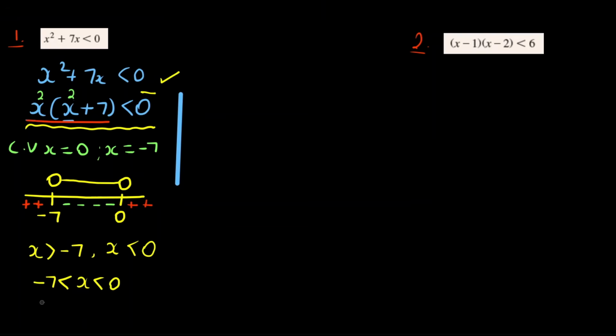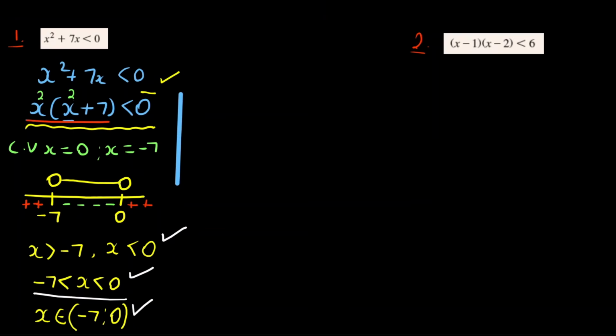If you wish, you can take it a step further and say x is an element of soft bracket negative 7 to 0, soft bracket. We're using soft brackets because it's only less than and it's not equals to. So those will be our answer. So we can write the answer this way, that way, or that way, but preferably get into the habit of writing it in that way or the last way, and we would have answered our question.